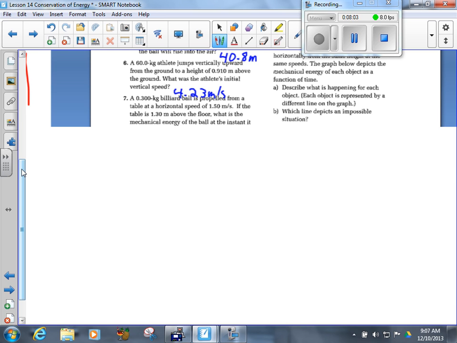When he's standing on the ground, if he's going to propel himself into the air, what kind of energy does he have to have? Kinetic. Okay? There's no way he's going to have any gravitational potential energy if he doesn't have any kinetic energy when he leaves the ground, because he'll have nothing to convert into potential energy. You guys follow me there? Okay? So, if there's no work being done, is the energy on the ground equal to the energy when he's at 0.910 meters? Yes. All right? And that's what we talked about yesterday. Questions where the initial mechanical energy equals the final mechanical energy.